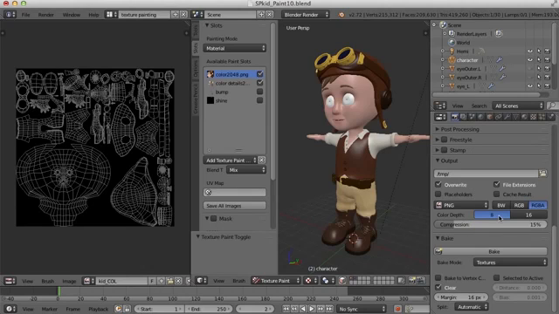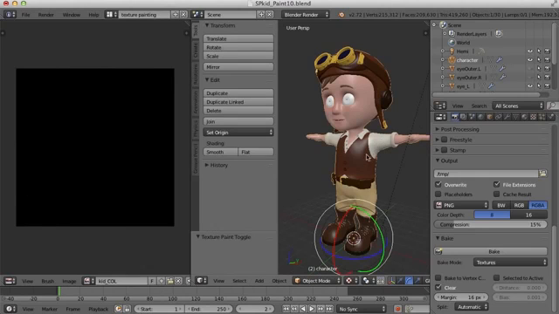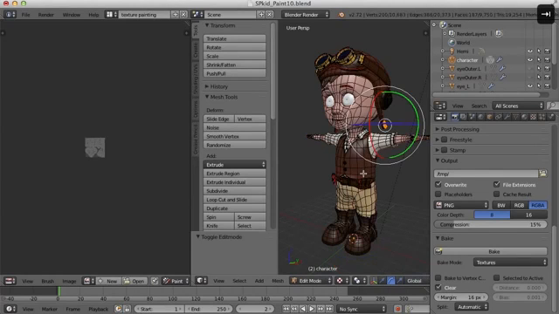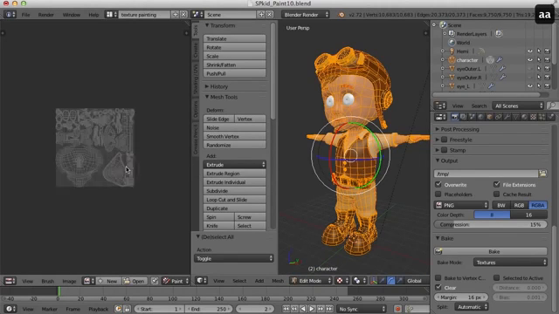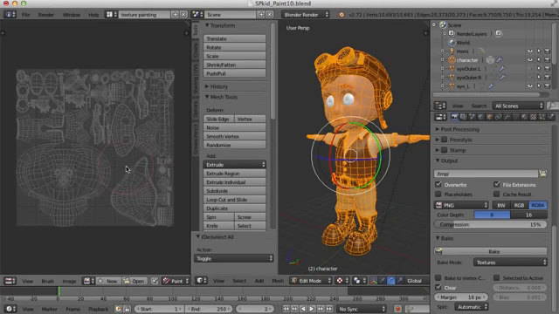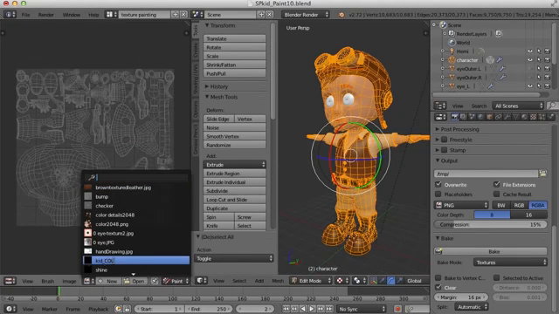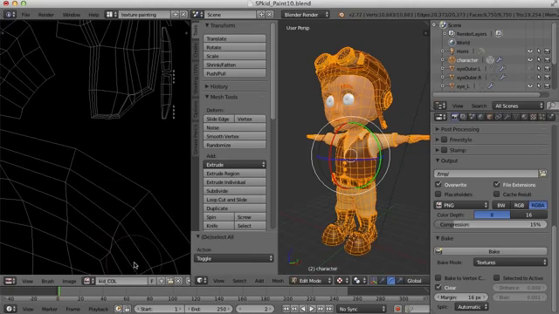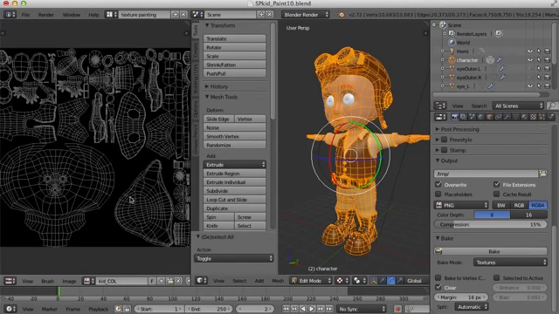And just for good measure, I'm going to go back into object mode here, and I'll select my character. I'm going to go into edit mode and select all of my UVs. Now I need to bring back the image I want to bake onto, that kid color.